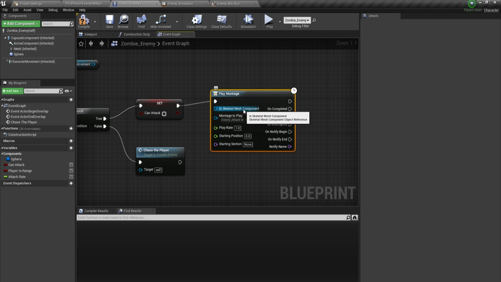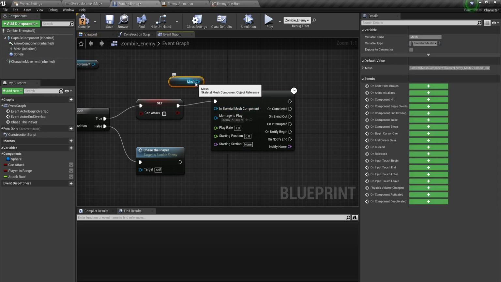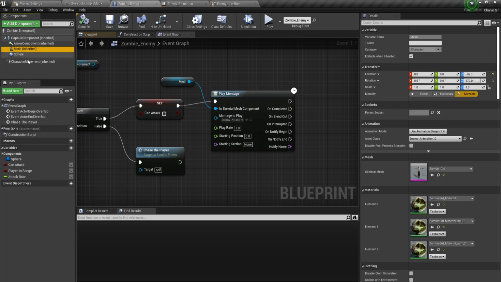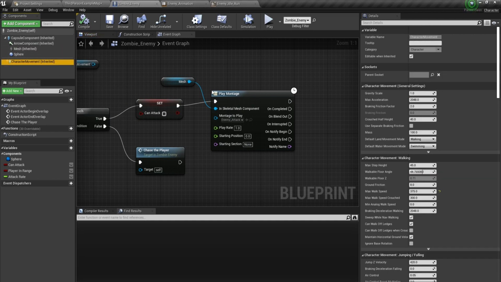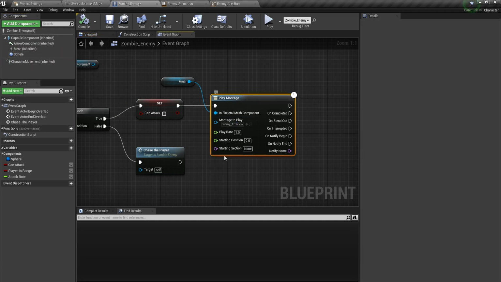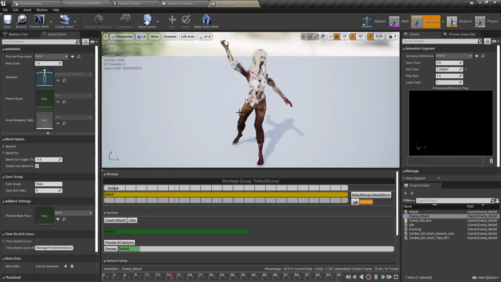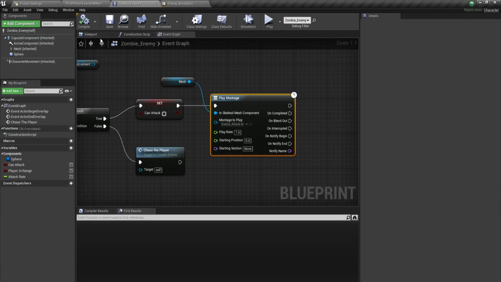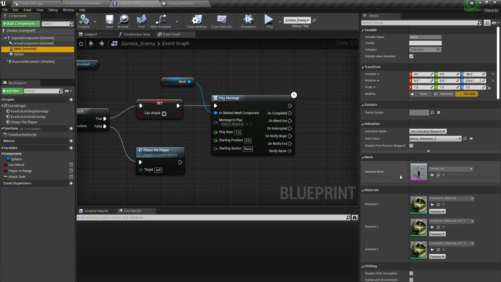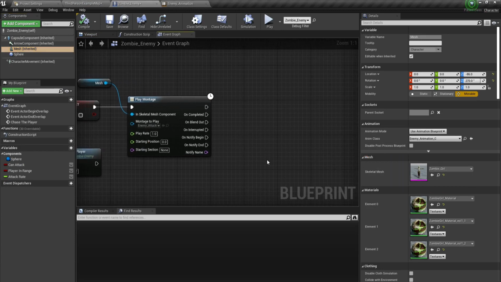But in skeletal mesh component, for that we're going to get our mesh, and I'm going to plug that in over here. So the skeletal mesh is actually the enemy mesh, you see? The enemy mesh is the one that we are going to play this montage on. Why? Well, because the enemy attack animation is this one over here, you see? And we need to play it on the mesh of the enemy, which is this skeleton that it is using. Because if you go over here and select the mesh, you will see, notice here, the skeletal mesh is the zombie girl, so this animation will be played on that.